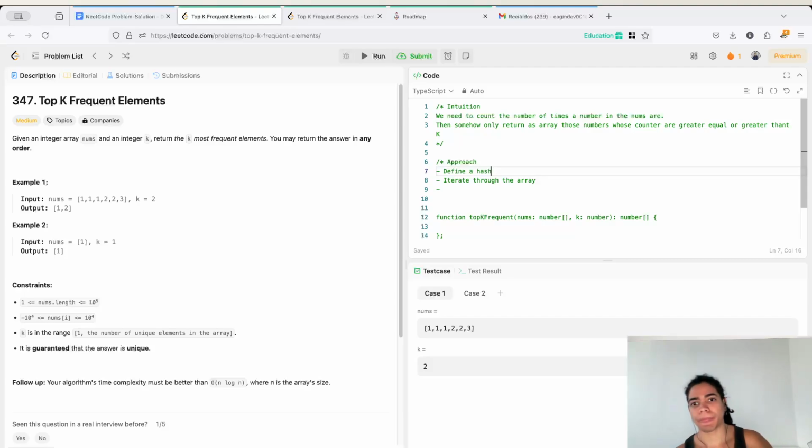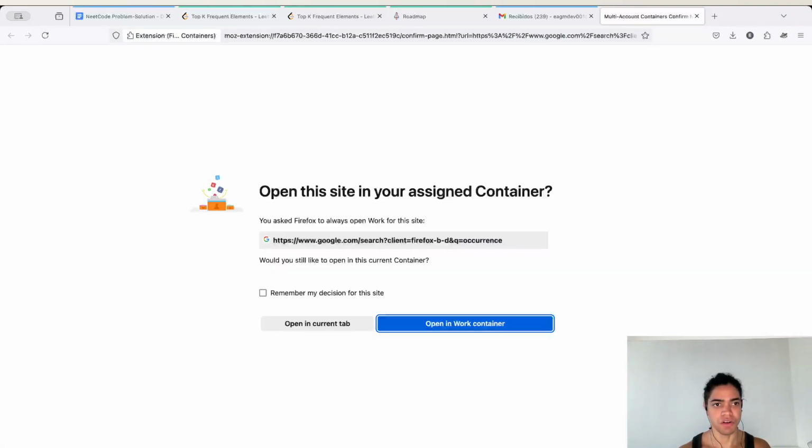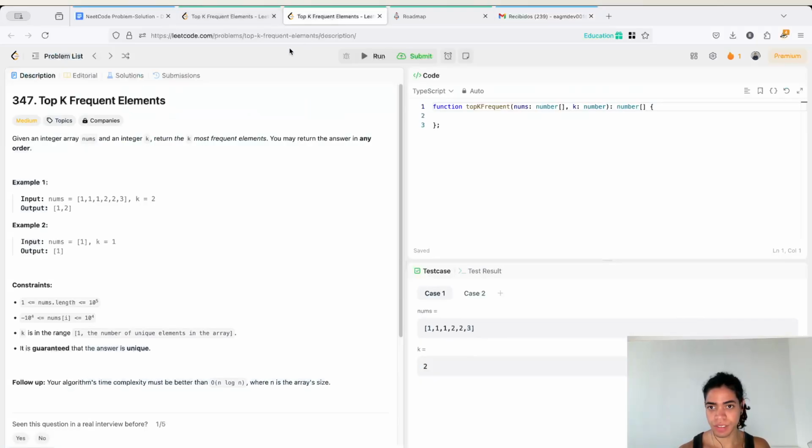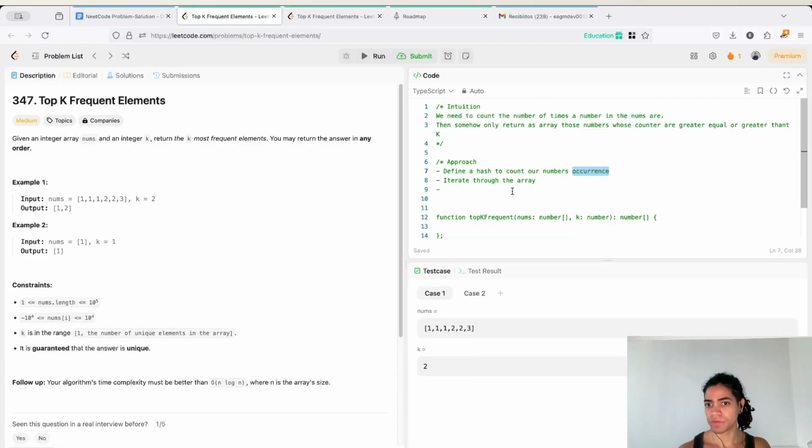So we need to define a hash to count our numbers' occurrence.